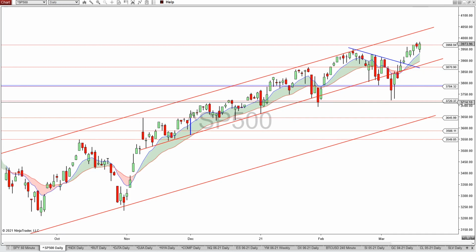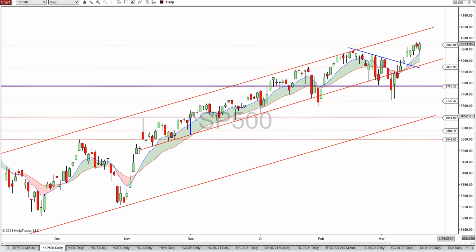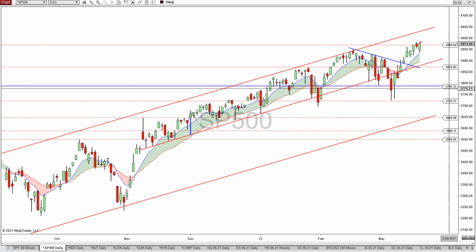Now let's take a look at the daily chart of the S&P 500. You can see that it finished with a new closing high today, and intraday it also made a new intraday high, after the Fed announcement. On the softness of some of the internals, especially the advance decline, and the market getting a little bit tired, we won't be surprised to see this come back down a bit in the coming days.